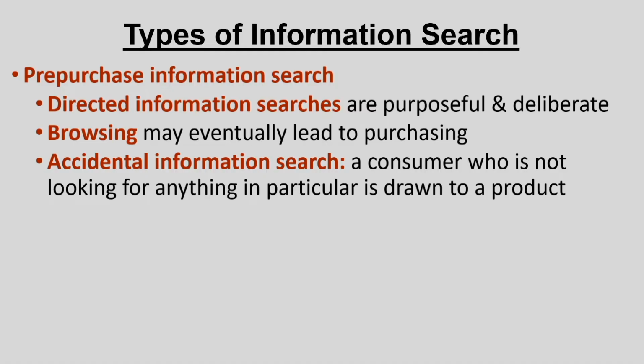I'll look at the product benefits that the products in the market are going to offer, and I'll do an actual comparison and search for all the benefits that products in the market can deliver to me, and how good a fit those benefits are with my need arousal, or with my need for the particular product. And so here the information search will be a directed information search, because it is deliberate, because I started it with the idea that since the product is very essential to my life, very essential to my living, I will do a directed and purposeful search.